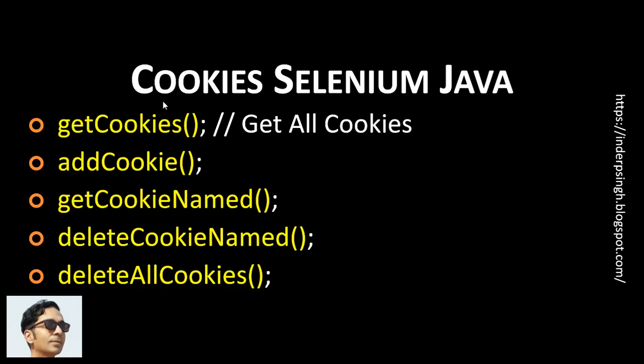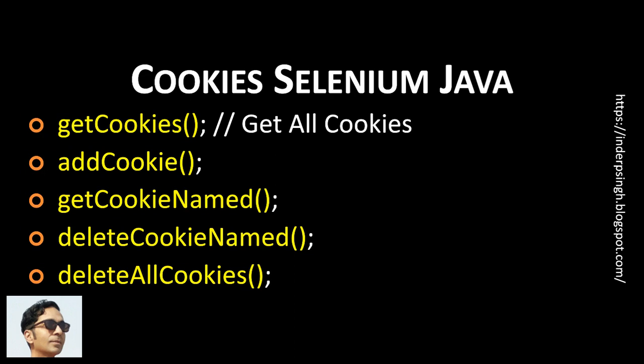In order to understand Selenium cookies, you should know what a cookie is. A cookie is some data sent from the website to the browser. The browser stores the cookie in persistent memory, like a file on disk. When the browser sends a request to the website, it also sends the cookie data. The website uses the cookie data to identify the user and behave accordingly.